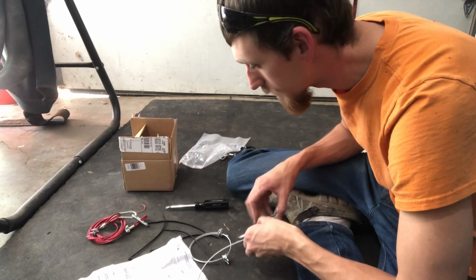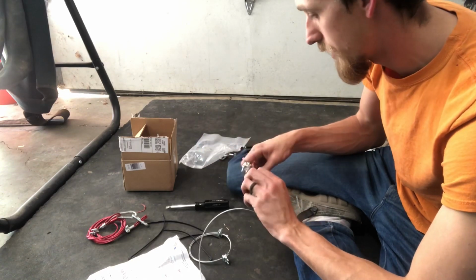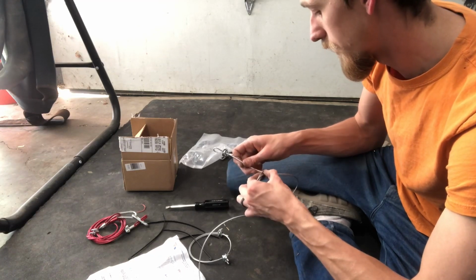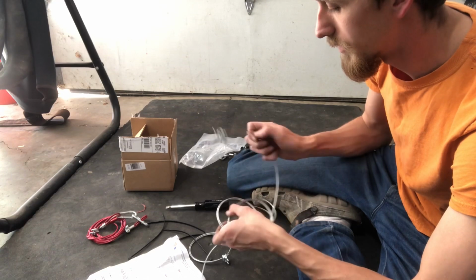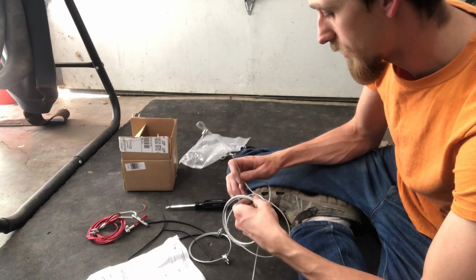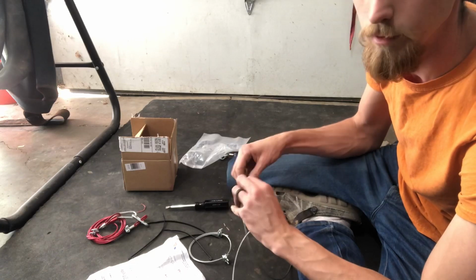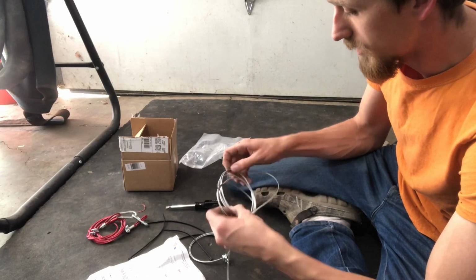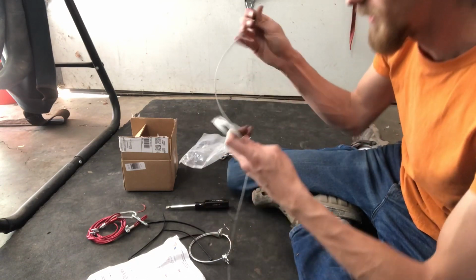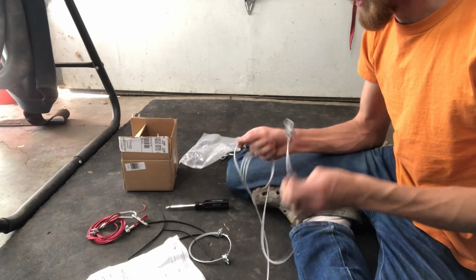And then this is the rest of it. I guess there's no conduit for this one, because it's kind of an emergency last resort option, so there's no conduit to run it through. Whatever this were to damage, if activated, of course, would be a lot less damage than if your vehicle just sailed off into a ditch or something. So I guess that's kind of the idea here. This is not designed to be gentle. This is designed to fix an emergency situation. But with that being said, it should be a little easier to install.